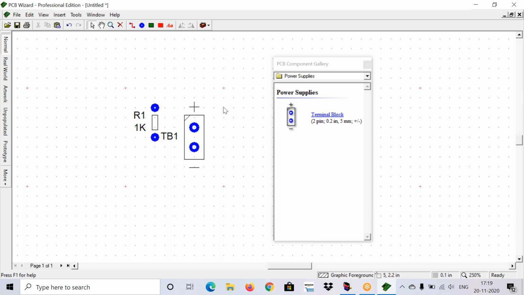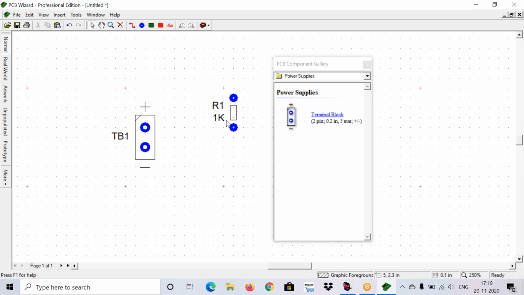This is a 1-inch square box, if you clearly observe the plus signs. I have taken a terminal block for giving the power supply, and I have taken a resistor. Don't bother about the component values, because for footprints there is no need to give values.